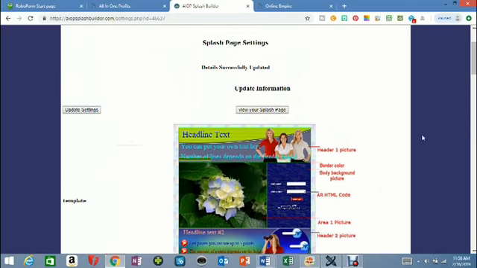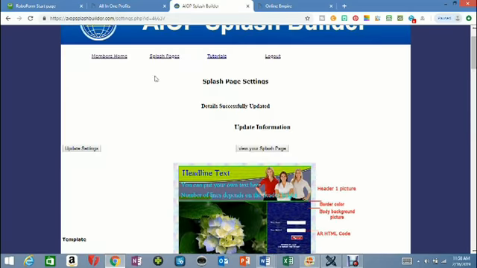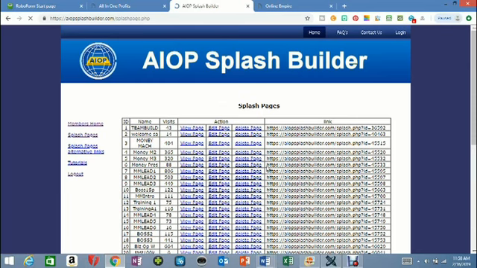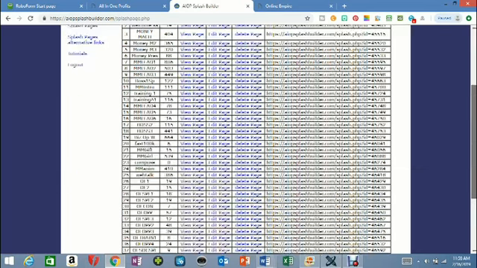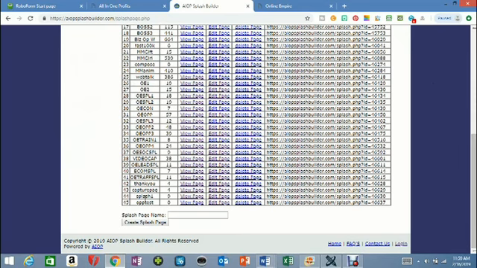So I would go back, of course, and when I was done making that page, what I should have done is go back to the splash page menu, and all I really need, say this is page 4. Okay, we'll pretend this is page 4.